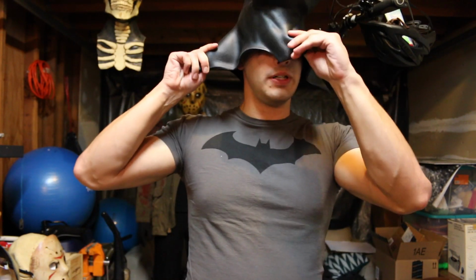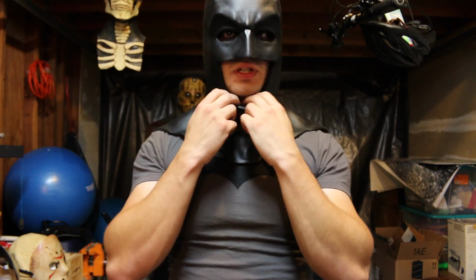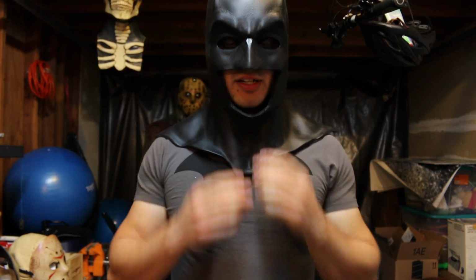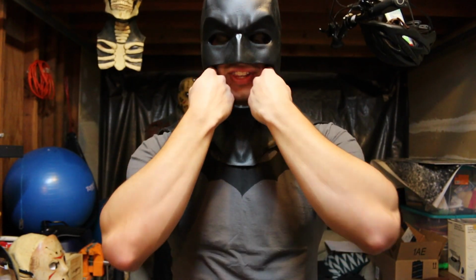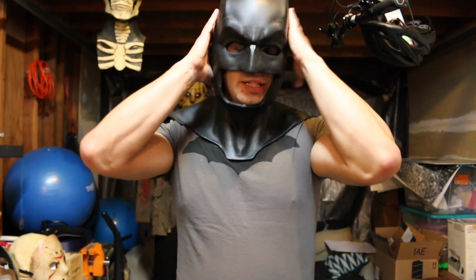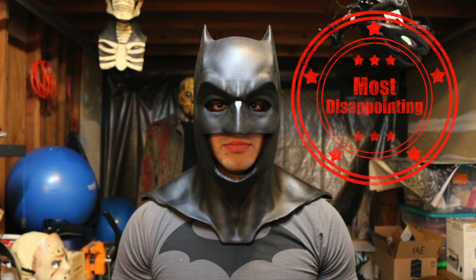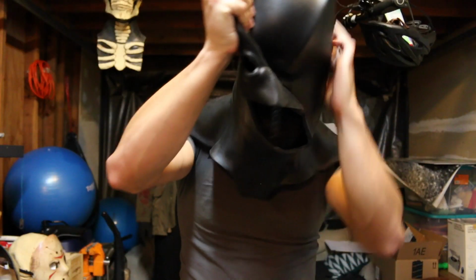Still intact. So now the giant cowl from eBay. It's got talcum powder on the inside, so that's gonna get all over me. But at least it'll go on easier. Because it's gigantic. Yeah, a lot of excess space in here. I can get my frickin' hands all the way in the mouth. I feel like the spacing on the eyes isn't right. It's very flexible. It just doesn't fit. Much easier. Now the Tundra designs.